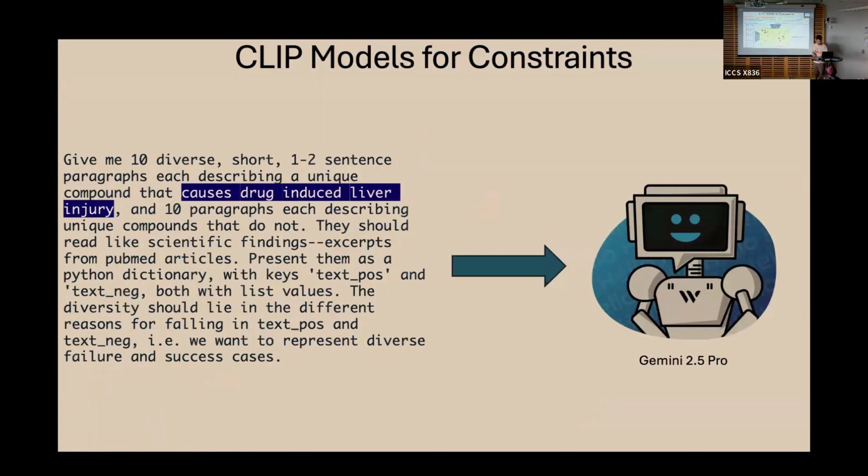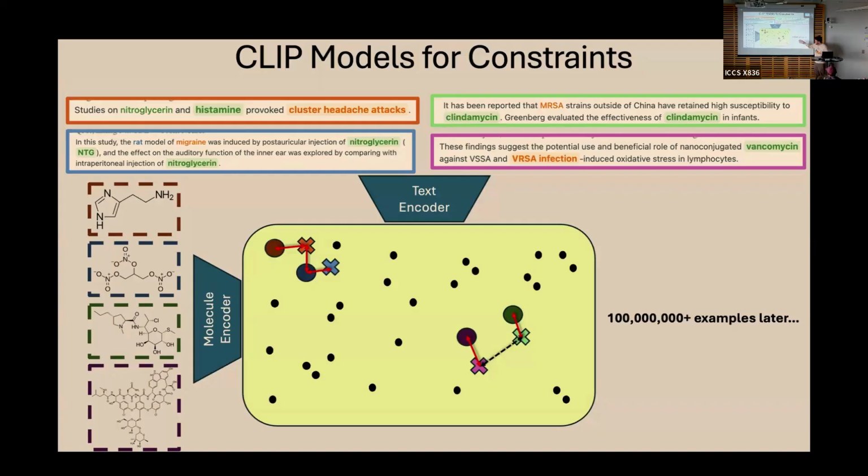And then the key takeaway here is all we're doing is embedding molecules close to the text that talks about those molecules. The only labeling that's happened is I need to tag the text with the molecule it's talking about or the diseases it's talking about, whatever entities I care about, right? And that we just did with LLMs, right? It takes a long time. I mean, I don't want to say we just did that, because there's an enormous amount of engineering.